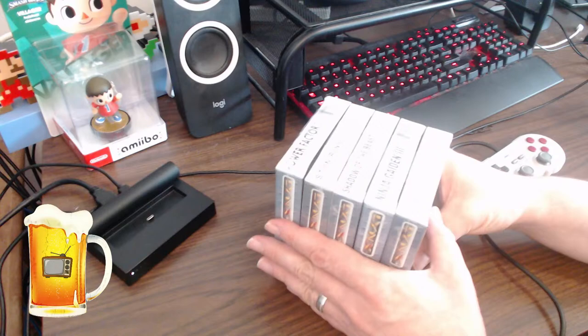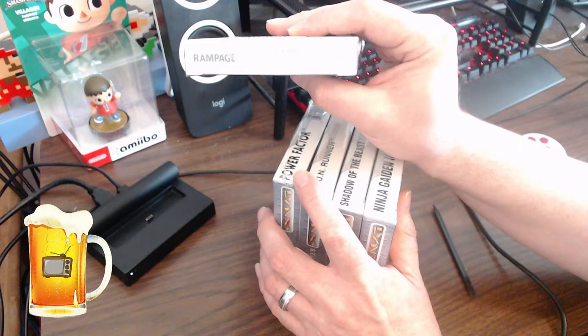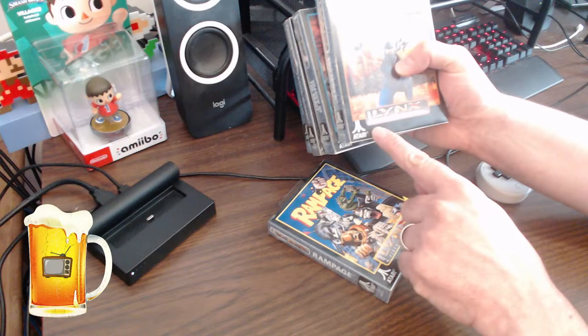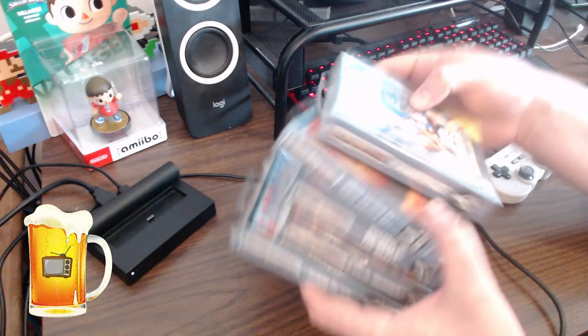Very interestingly, I ordered these from another country, and it looks like they all say Atari France on them. I don't know if you can see that, the exposure there. There's a sticker on the top. Rampage doesn't have French on the box, but the rest of them seem to. The descriptions in the back are also in French. And it says here, video game card, carte de jeu, which is French for game card. They all have it except Rampage. And Rampage has a sticker on the top that says Atari France. So they must have all come from France. That's very cool.